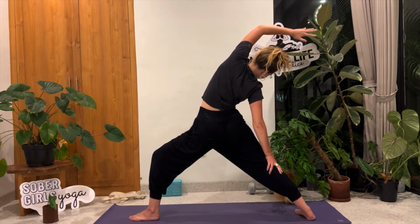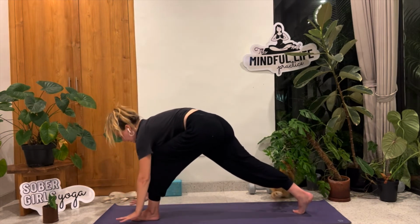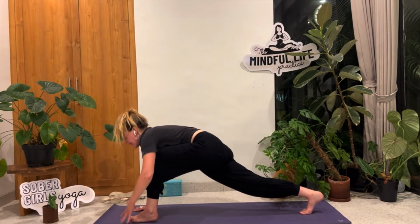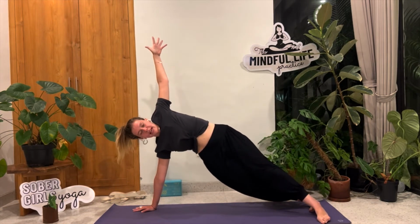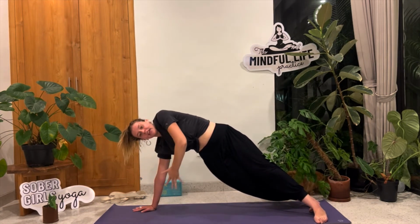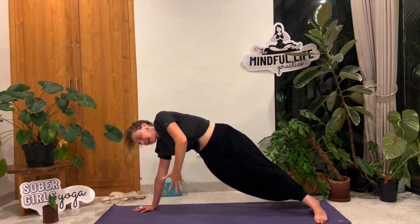Take your palms forward, frame the foot. And then land your right palm, lift your left arm up. Come all the way into a side plank. Good, scooping the arm under and up. Nice work, team, you're doing amazing.